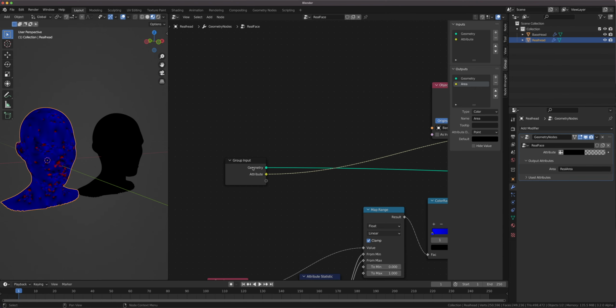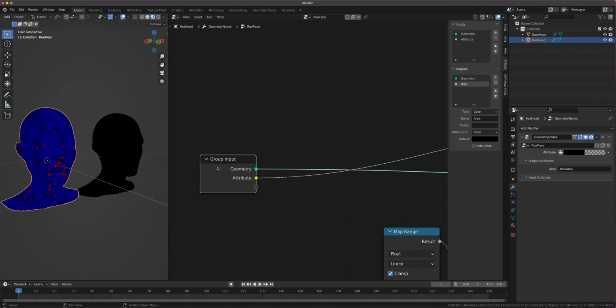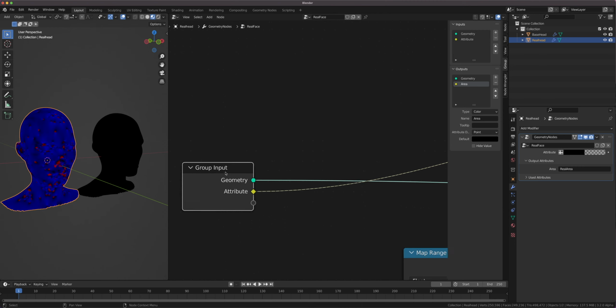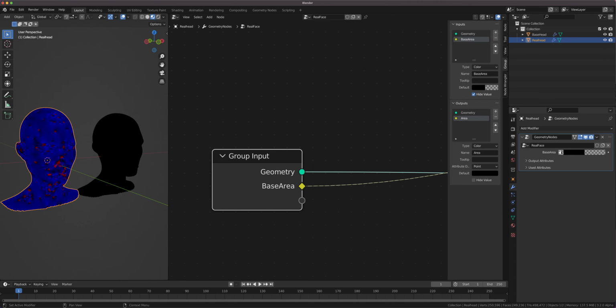And you're wondering, how can we take the attribute of this geometry from this group input? Well, this actually just acts as a literal group input. The only thing that's coming in from this object is the geometry, and actually anything can come in through here. So the attribute is just here. I'm going to call this base area. This is just a name. This can be a dog, cat, base area, whatever. This is just a name for convenience right now. The real name, the imported name, comes in here. These are the input attributes.